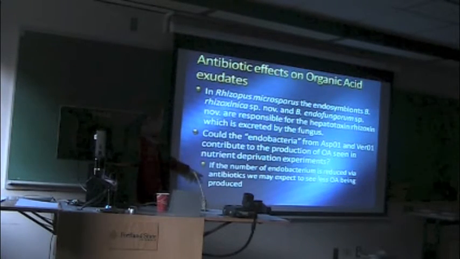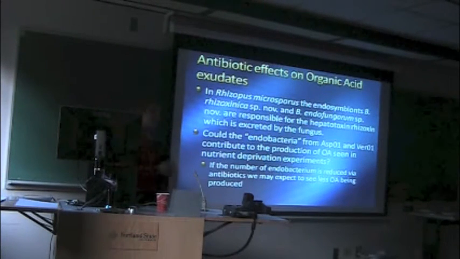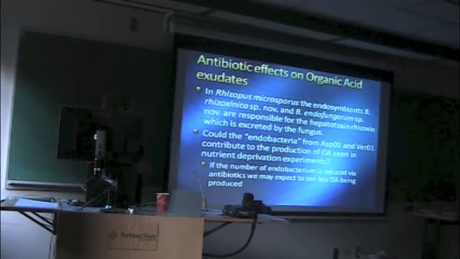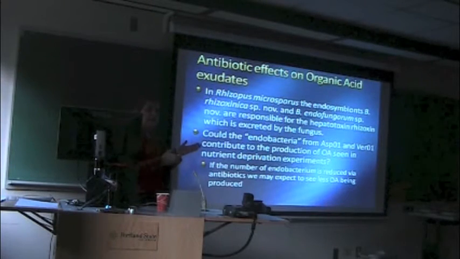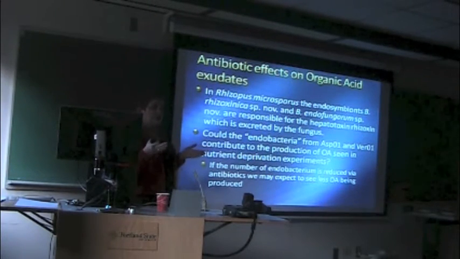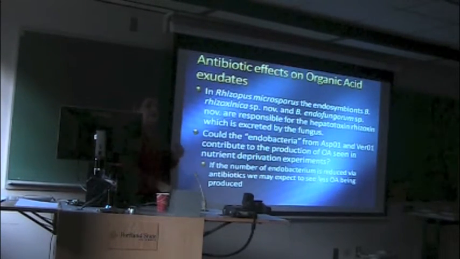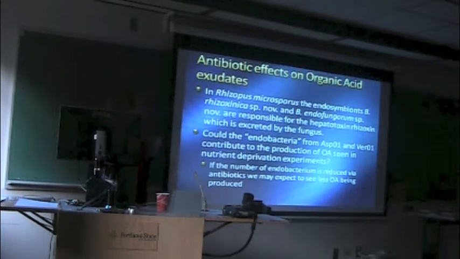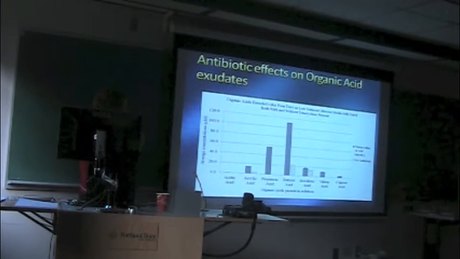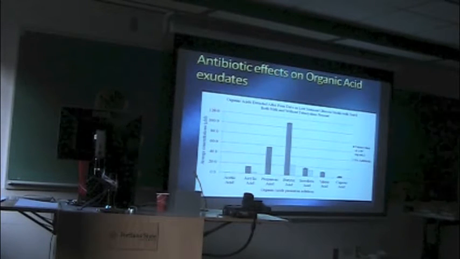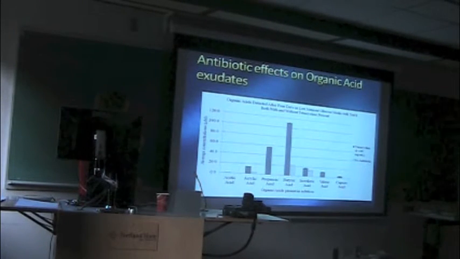So what we did was we inoculated spore into a nutrient-reduced media and tracked the concentration of organic acids. And what we expected to see was that when you expose to antibiotics, the concentration of those organic acids would decrease in the solution. So there would be less of them. So this is the result. This is the concentration in micromoles of these varying organic acids.